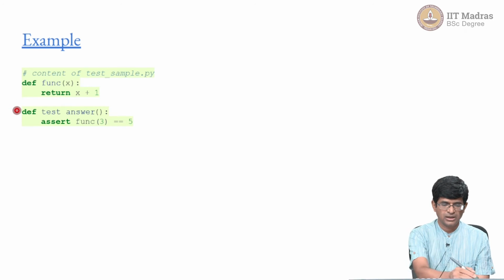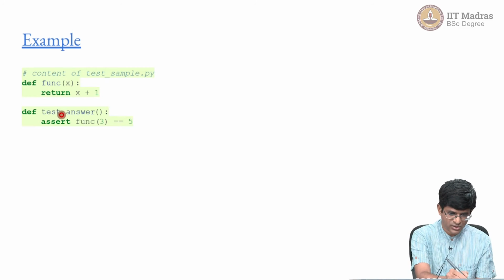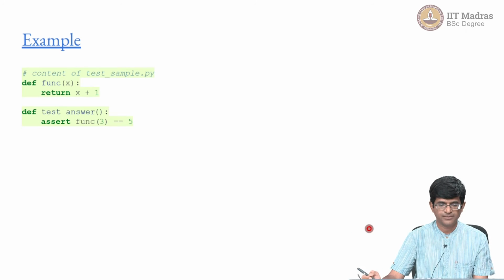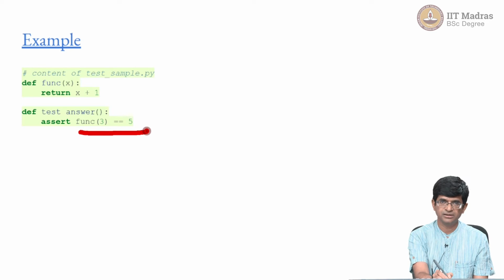Now I also define one more function called def test_answer. The underscore is not clearly visible here, but it should be there. What that does is it basically does an assert, right? And assert is a Python statement that basically takes a conditional or some expression, and if the expression is true, it says okay. If the expression is false, it will basically raise an assertion error. It will fail at this point.